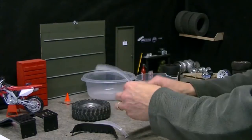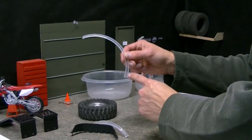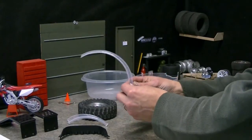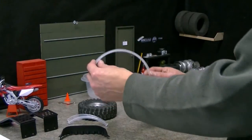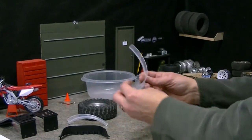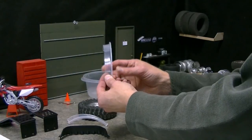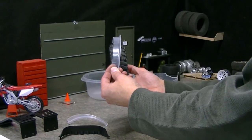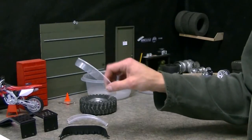Because if you have a smooth edge on it, it's really flexible and it's not going to break when you're out on the trail. So how do you mount these up to the body? Well, what we did is we took the 2mm bolts that we were going to use on our plastic fenders from the Dingo kit, and we drilled a tiny little hole all the way around here in different spacing, and then we mounted them to the body the same way that we would have done if we were using the original fender. But in our case, now we have a nice round fender, and it's got this kick or profile on it that matches up to the body real nice. And in our case, the tire fits right underneath, and it just looks fantastic. So let's have a look at these and some pictures of the finished product.